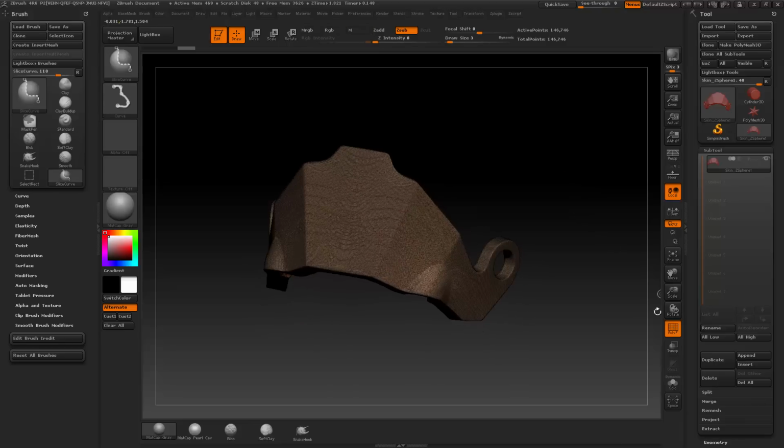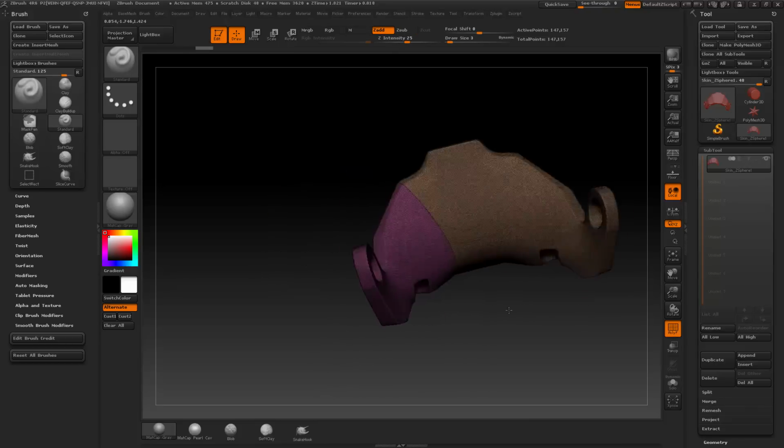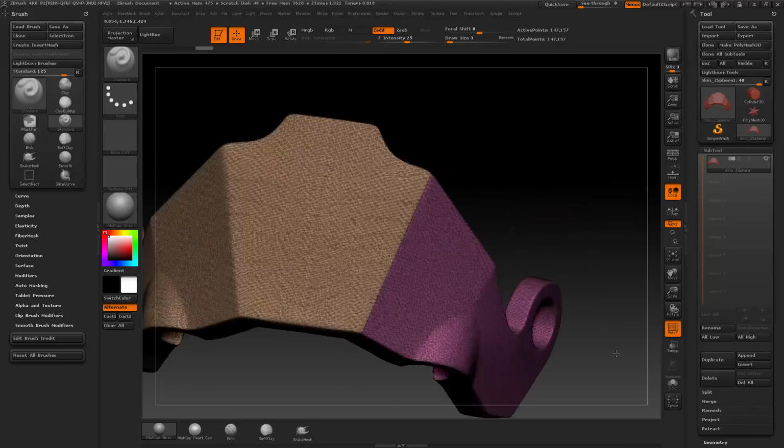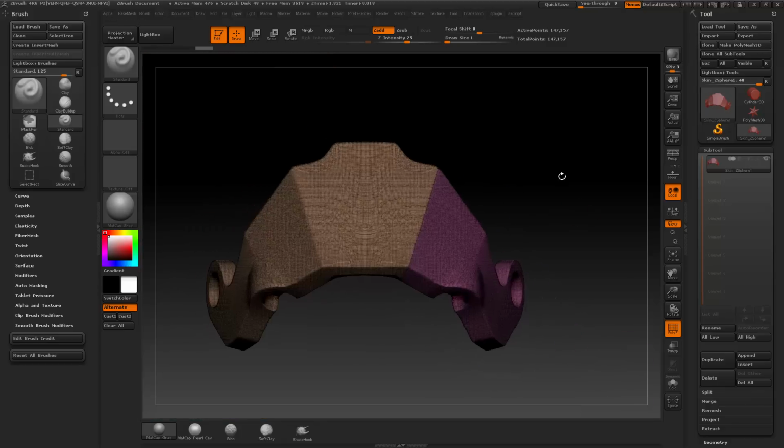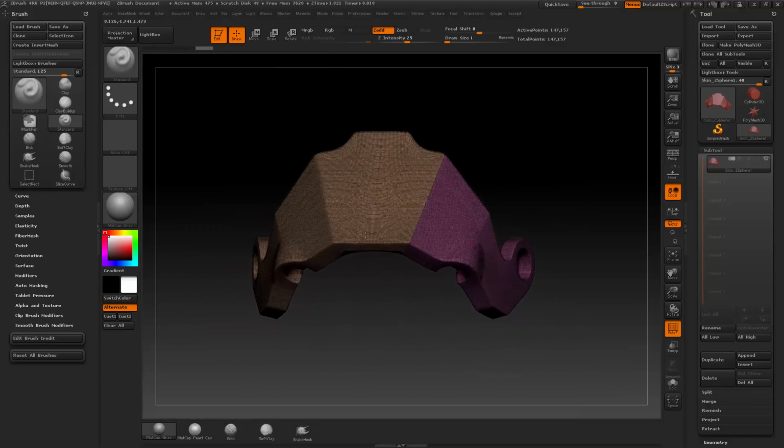Hold down Control Shift, and if I drag this line out, you're going to see it has a gradient to one side. Everything past that gradient and back to the line is going to be sliced into one polygroup. Go to the other side, sliced right through there. And the cool thing about this is it slices one straight perfect line right down there. So we're going to use this to our advantage. You're going to notice it didn't do it to the other side.